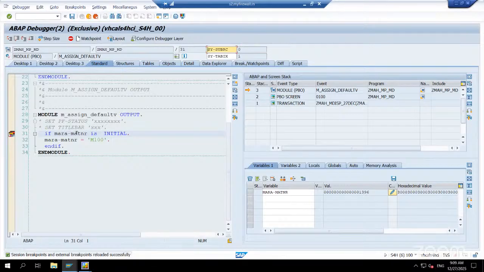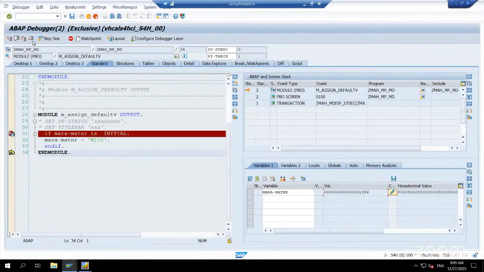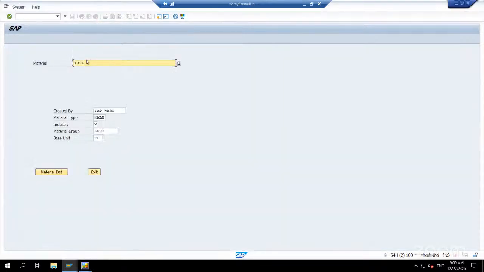False, because it is not initial, it has a value. Hence this code will not execute. Line 32 will not execute. So that is the reason you don't see that value the second time when you execute. This is the concept.